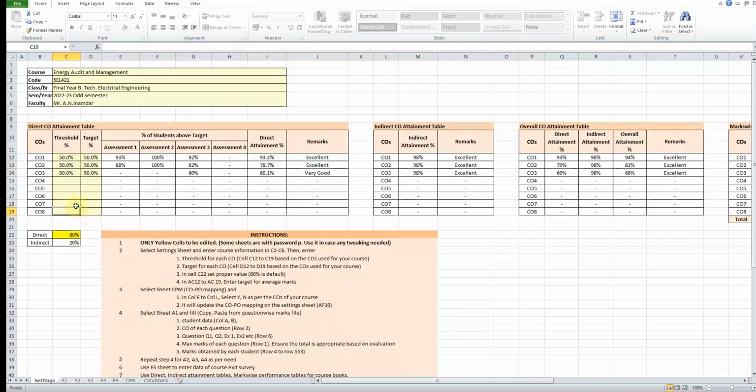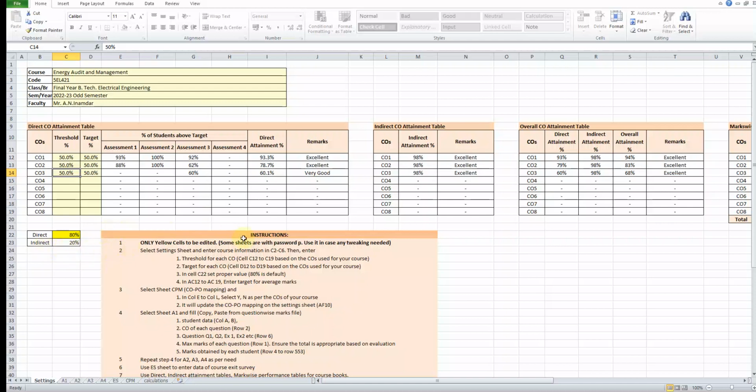So I have kept my threshold at 50% and target is also 50%. Okay, so you have to keep this uniform. So right now I have taken 50% for each and every CO. I have 3 COs for my subject, and here we have already seen 80% attainment is from direct attainment score, and the remaining 20% score is from indirect attainment.